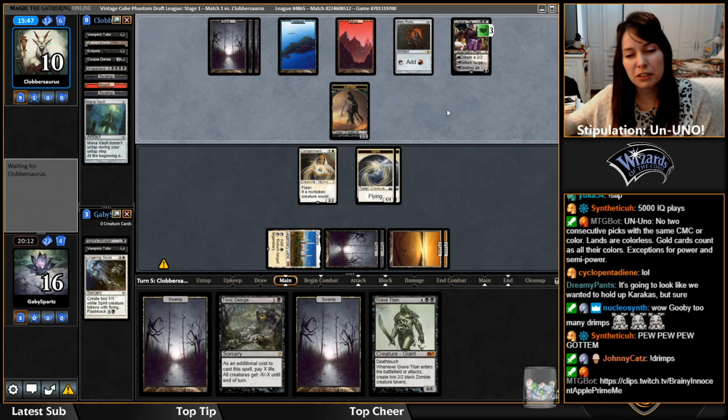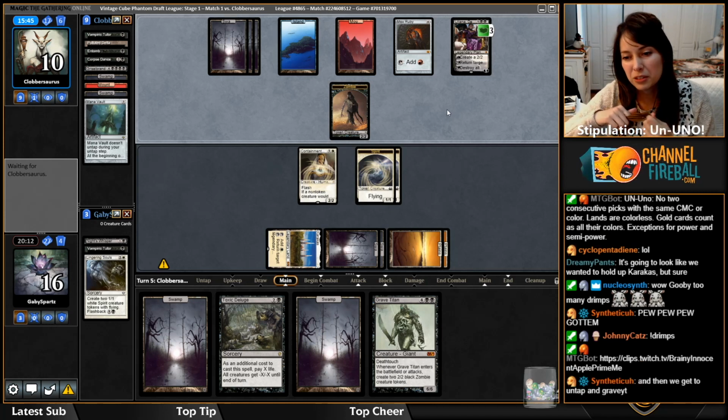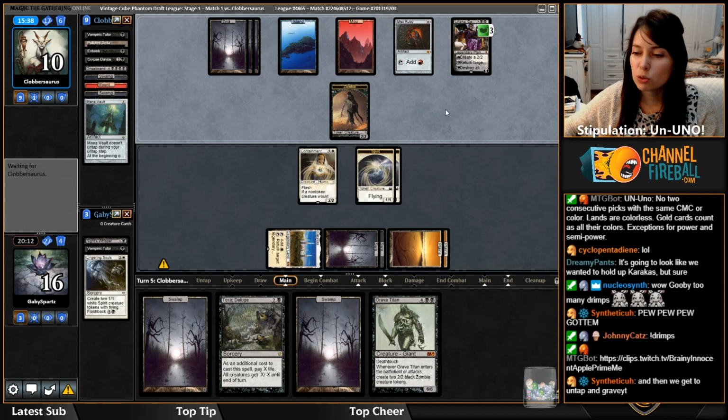Yeah, I mean, it could also look like we wanted to hold up Karakas because it could just bring back Grizzlebrand, but still. Now we get to untap and Grave Titan and start chipping away at Liliana with a spirit, the Espiritus.